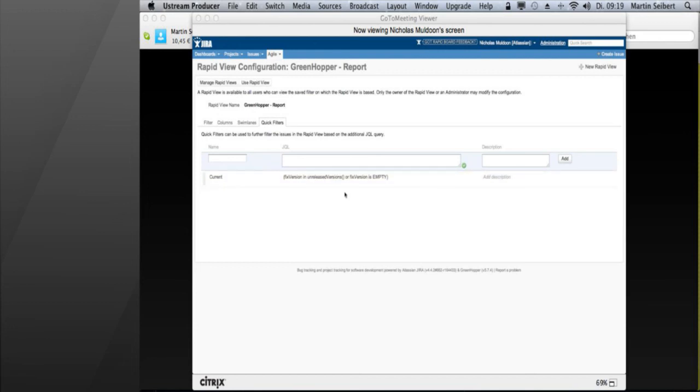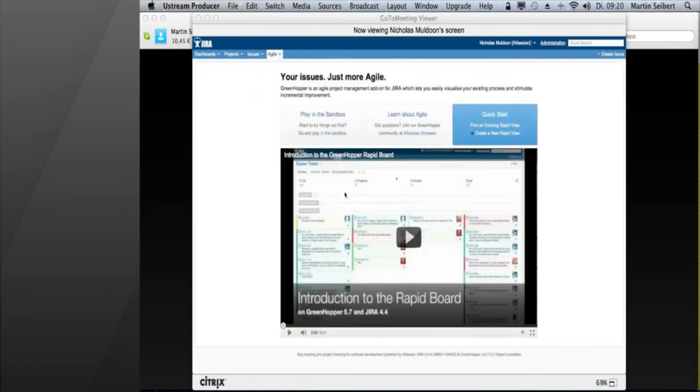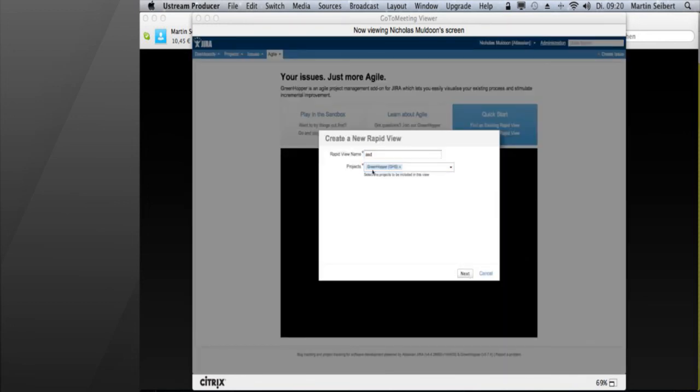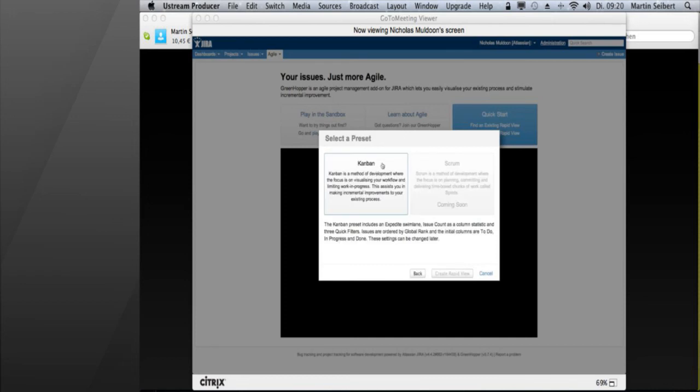In terms of flexibility and configuration, you can go to the nth degree. But if you just want to get started, using the Kanban preset is the way to go. As I say, the Scrum preset will be coming in due course.